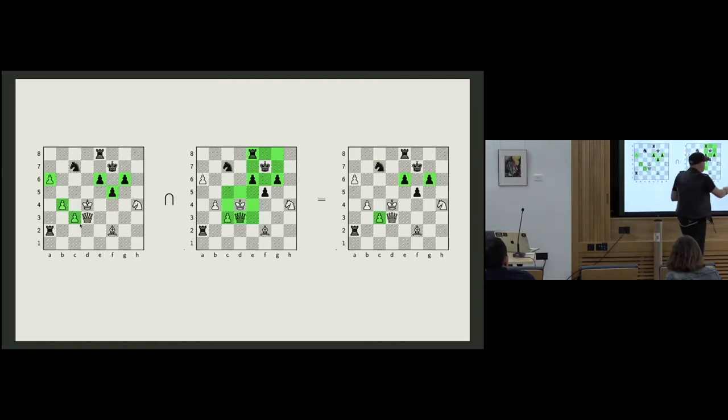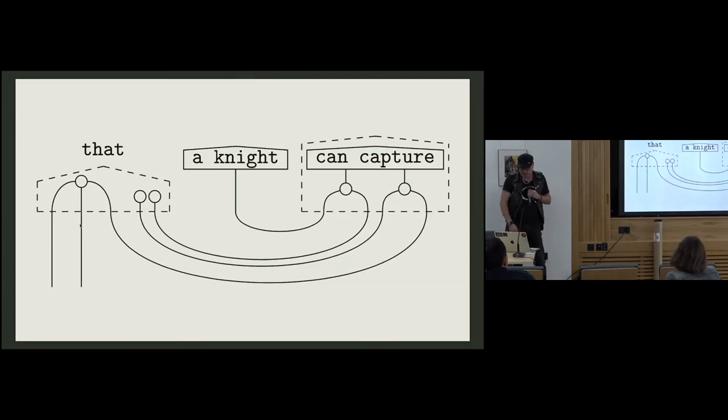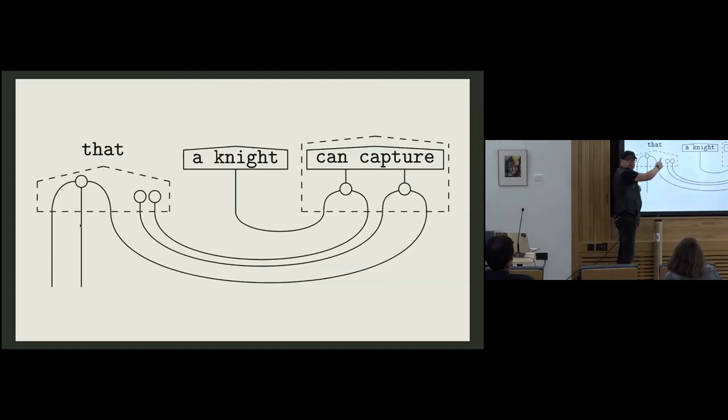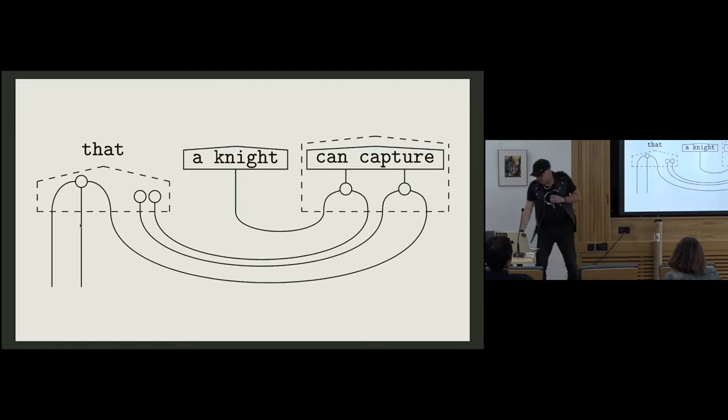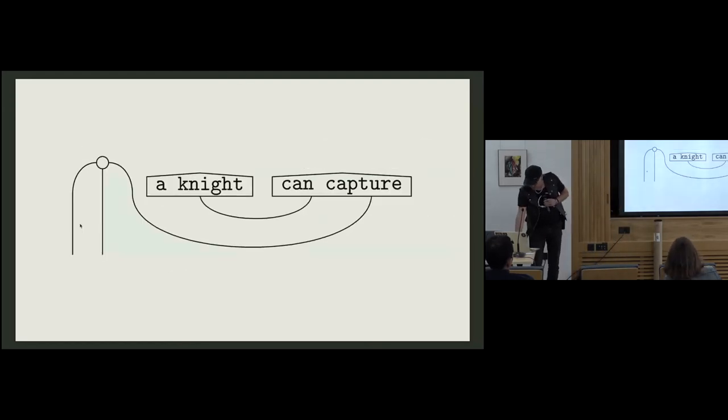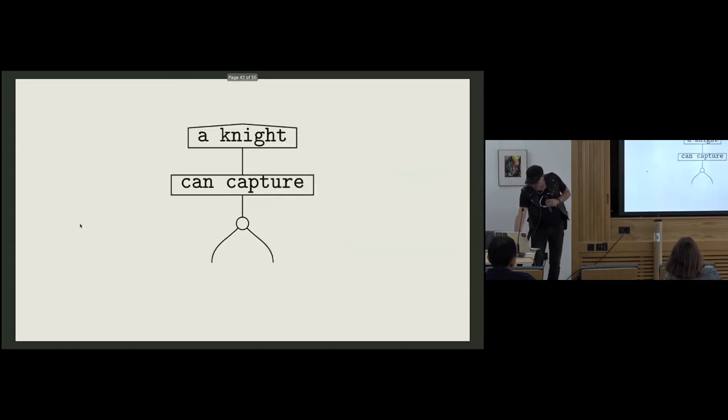We got a few possibilities. We're not there yet, and that's good, because if we were there, then something would have gone wrong. So now we have to say that a knight can capture. Actually, much more interesting, this one. So okay, this is also a test of these representations, like how do you represent a relative pronoun? That was something we came up with years ago in a paper, just by randomly guessing. And now you can actually show that this works, that this was actually the right representation of the word that, because it will all work out. So that a knight can capture. Okay, so I'm just doing spider yanking again, and we end up with something like that.